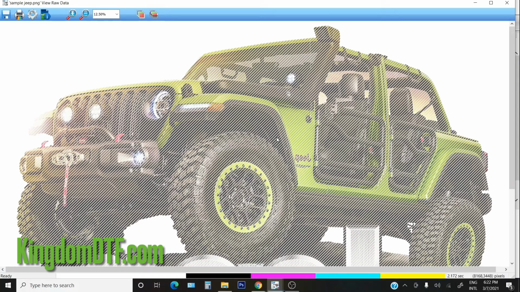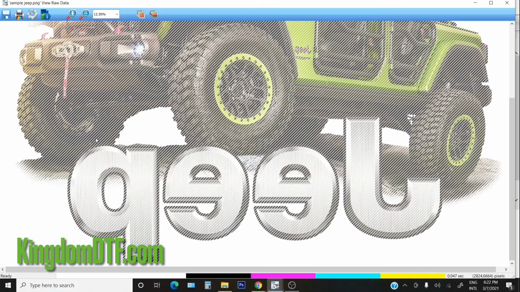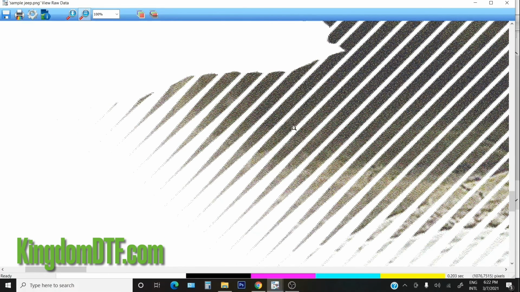So all of these, you know, using rasterization and lines and dots, all of that is going to help you make the design more soft to the touch when you press it on a shirt. Again, it's not something that a lot of people use, but if you want to try, you can use it. And this is the way it's going to look.